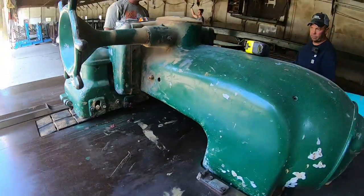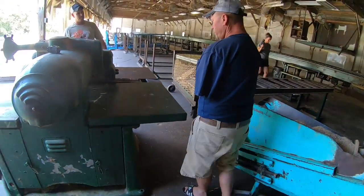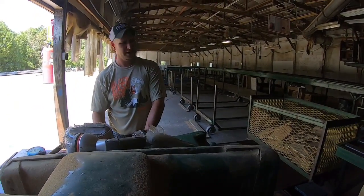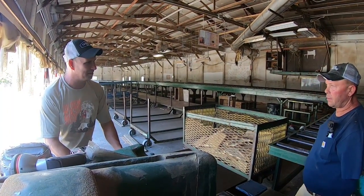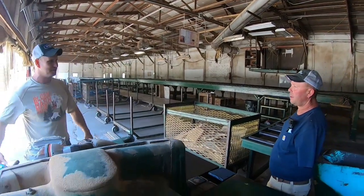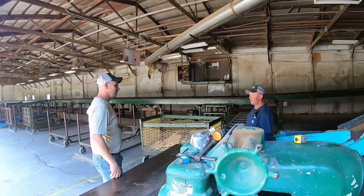You got a board 10 inches wide, but one side of the board has a couple knots on it. The other side of the board is completely clear. You can get it all the way down to where your minimum is 3 inches. So you can do like 7 inches of face lumber and go all the way down to 3 inches of common lumber. So you take that board and you do a little whip stitch, and the next thing you know, you got an upgraded board. You still got all your units. See what I mean? Wow.